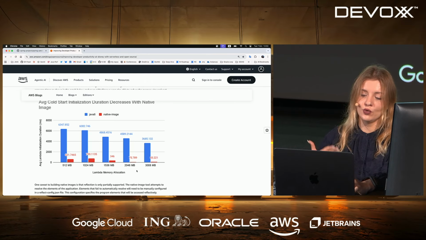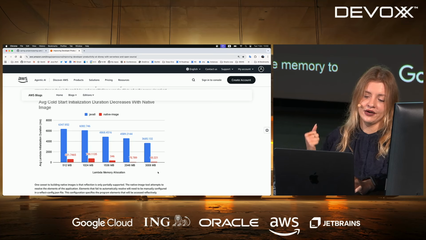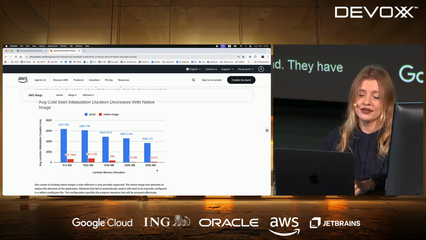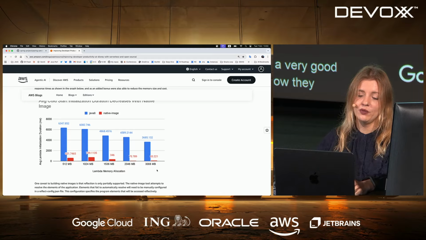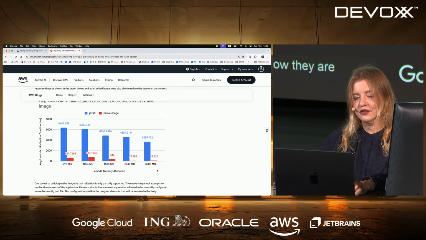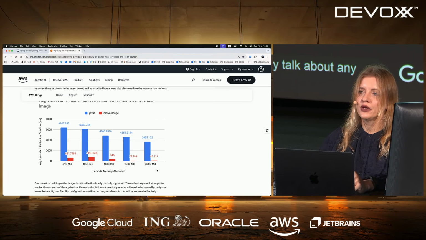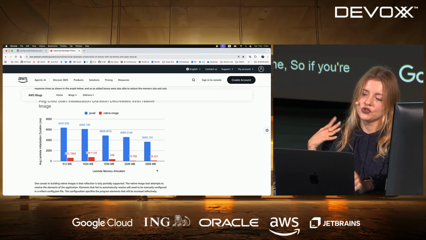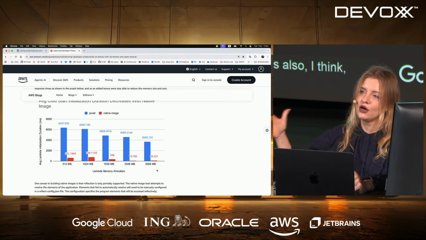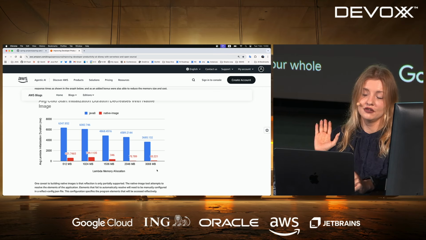And then if you can afford it and you want to give even more memory to have the best startup times possible for this given workload, they arrived at 83 milliseconds, which I think is pretty good and a very good improvement. So overall, they talk in this blog post about how they are quite happy about those startup times. And I don't think they talk about any sort of cost implications in this blog post, but normally in the cloud, you can also assume that if you are using resources for less time, so if you're not spending that much time occupying those resources, it's also, I think, reasonable to assume that you can reduce that cloud cost because you're not occupying that memory for that long. Your whole workload just finishes much faster.